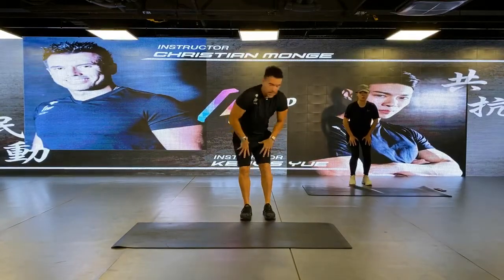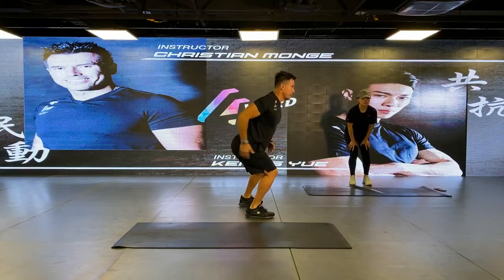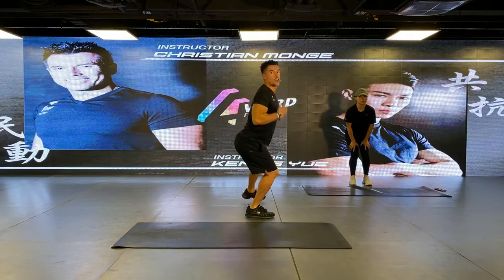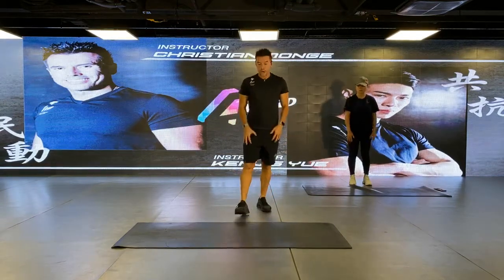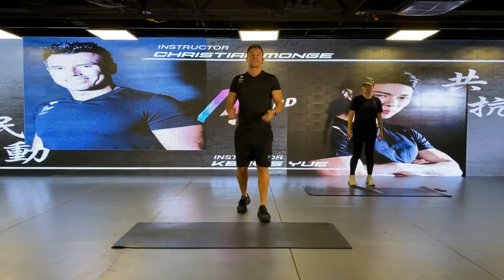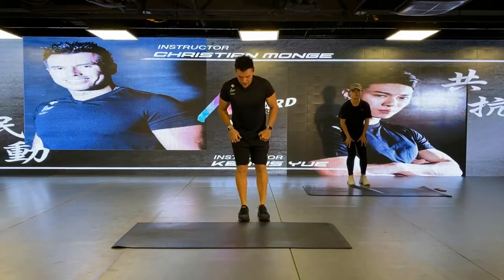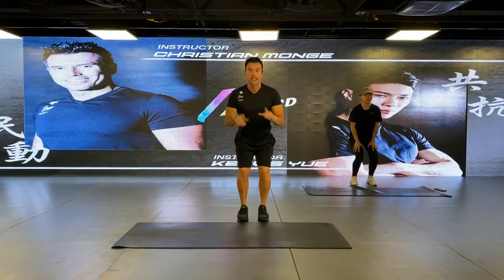Spine flat, don't hunch back. Don't do this. Spine flat. Then control your knee. Chest up, alright? Using your butt muscle, okay? If it's too hard, no options. We don't wanna make it easy for you, alright? Bend your knee, spine flat. There we go.